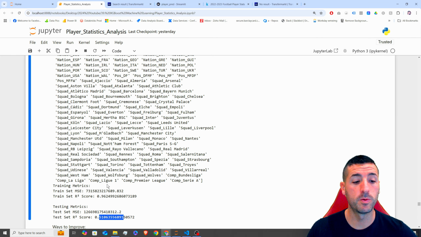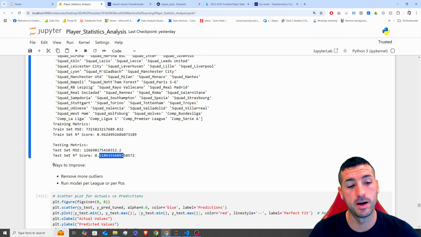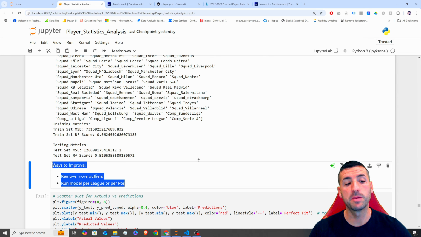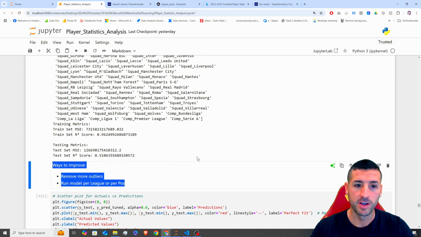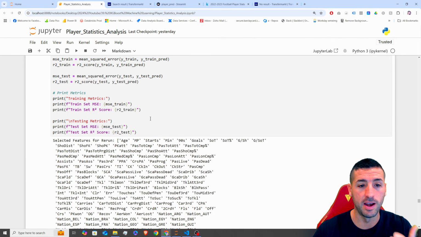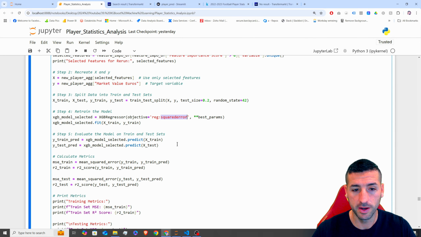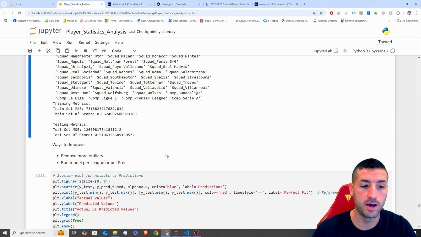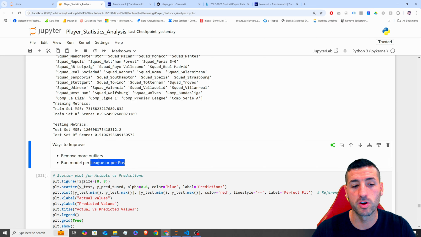So now what we can do to improve our model is that maybe we can try different models. Maybe we can try different learning methods over here, or maybe we need to run models by different categories. I think this is going to be the best one.